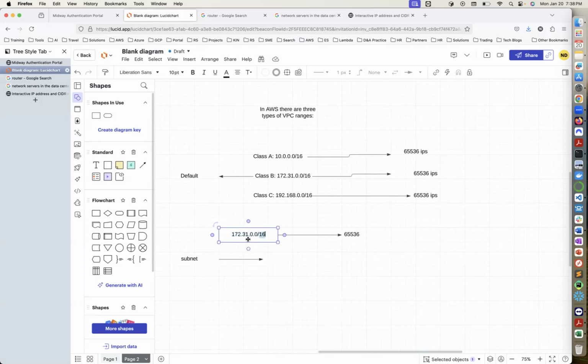But what's important is that under this VPC, because the /16 is really large, you want a subnet under it of 172.31.0.0/20. But why are we going higher? The higher your net mask, this /20, the lower the IP addresses. The lower the net mask, the higher the IP addresses.